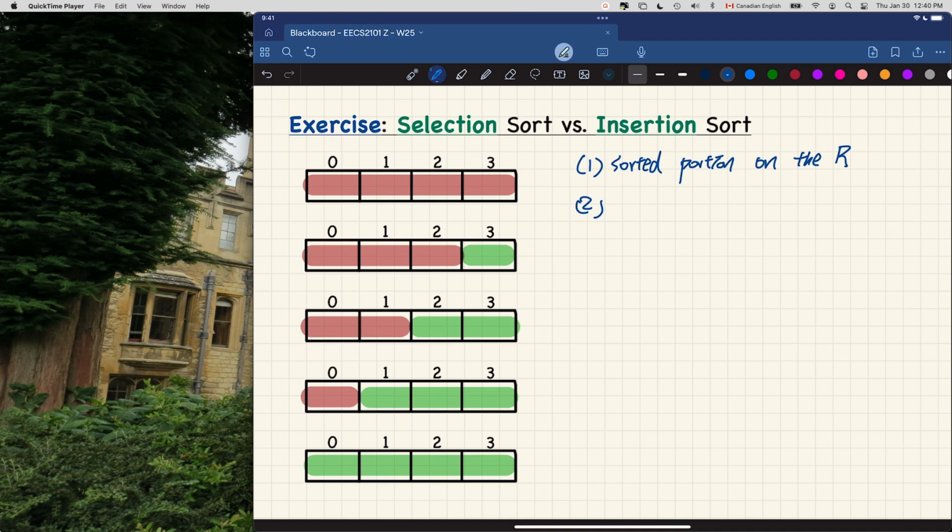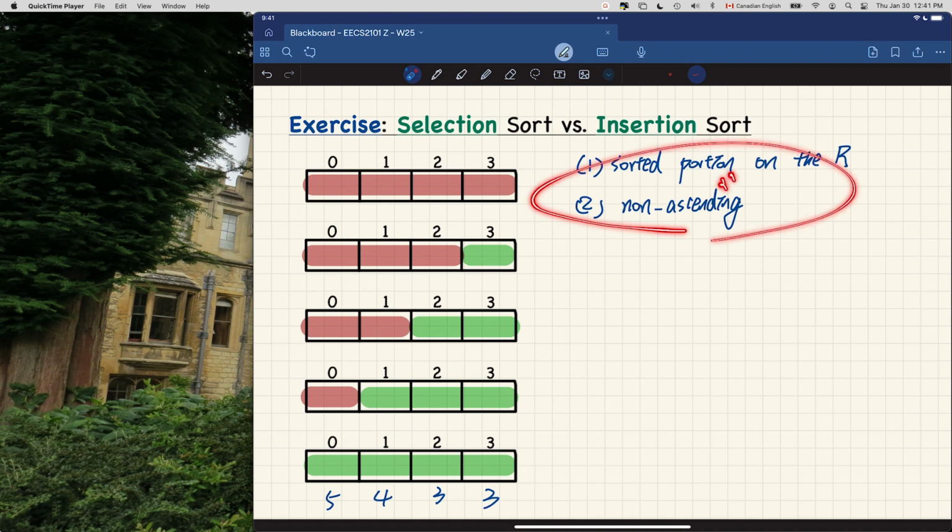How about non-ascending? For example, finally you might just get something like 5, 4, 3, 3. You want to take the Java code, either selection sort or insertion sort, choose one, and make the modification so that we got these two new criteria satisfied. That will be your exercise. It should not be too difficult to do.